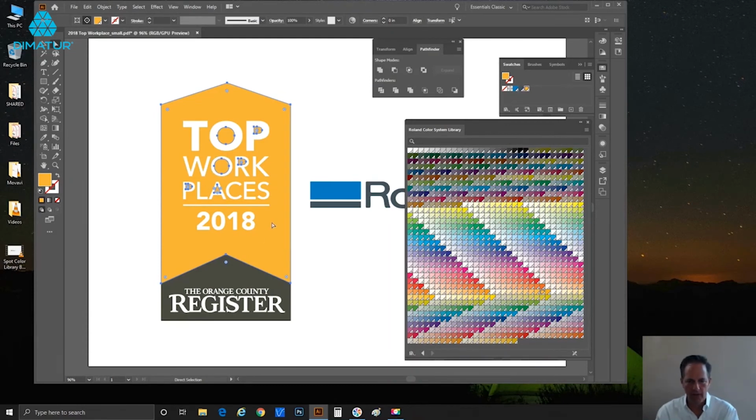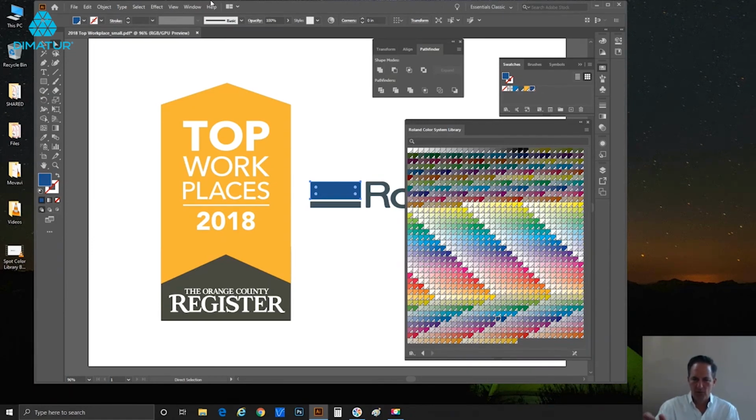And I can continue through and select this blue, and you can see that this one happens to be defined as a Pantone color, which is fine. Our RIP will see it. It'll do its best to approximate a color that it can produce that's closest to that. Or if the client said, no, I really like, let's say it was this one here, RVW ST24J. If I click on that, there's the blue, it updated, and it brought it into the Illustrator swatch library. So you get the idea.